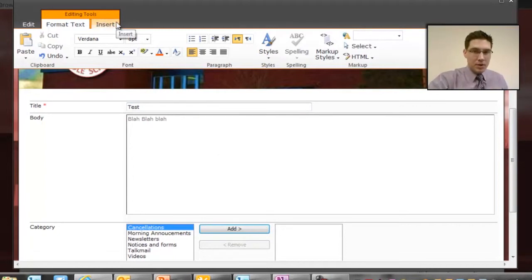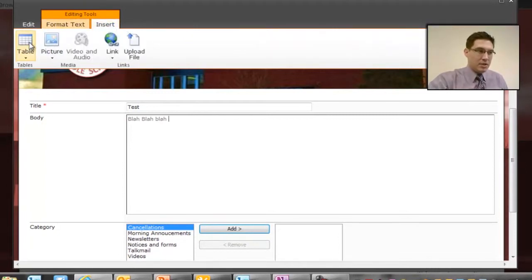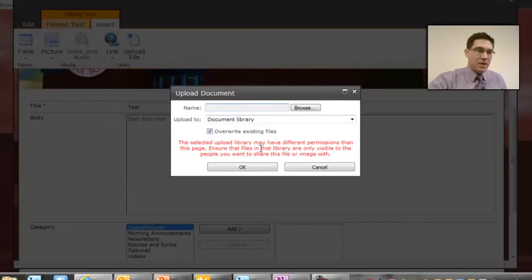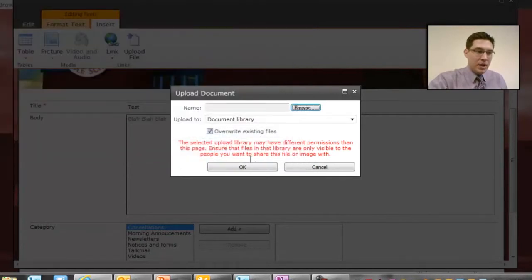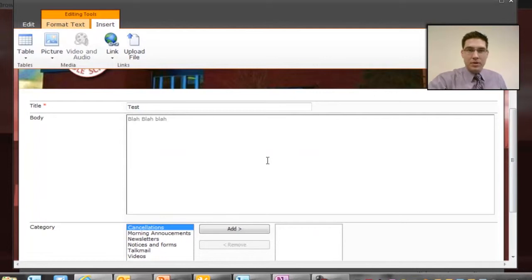If we want to include a document or an image, up here where it says editing tools, we'll click on insert. You can see that we can add a table, picture, link, or upload a file. To do that, it's just as easy as click on upload file, click on browse, find the document that you want, and then click OK. Then it will be included in the post.